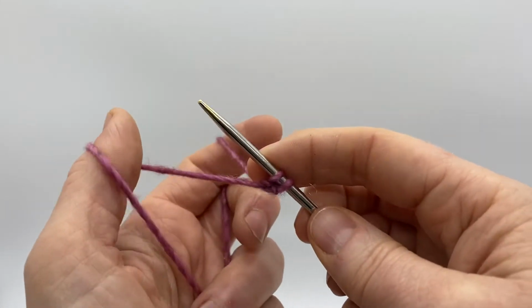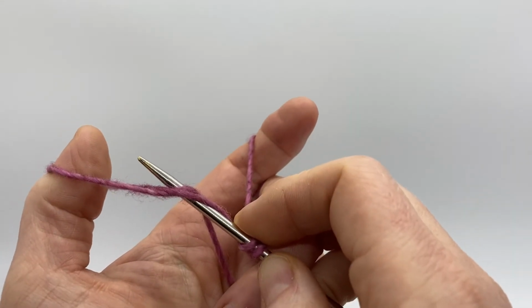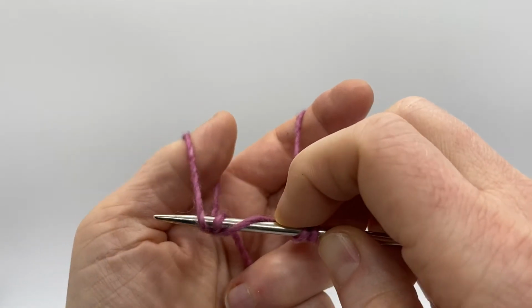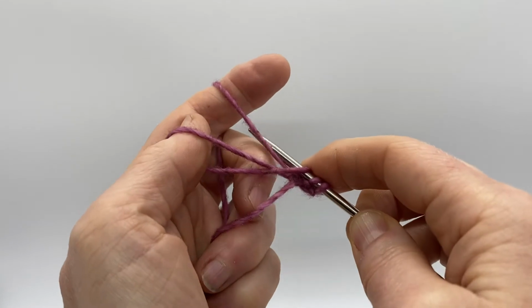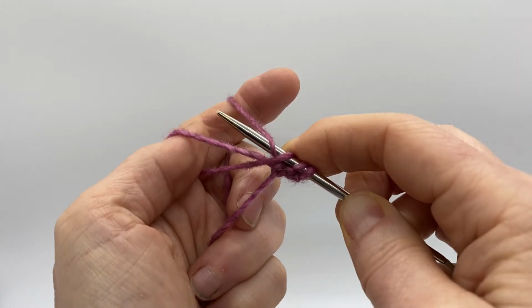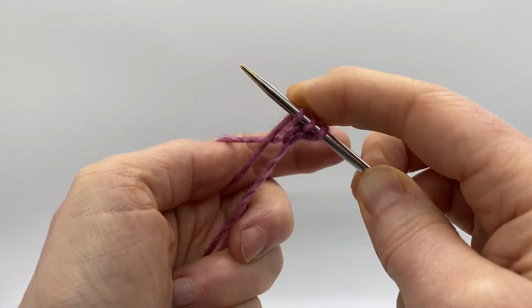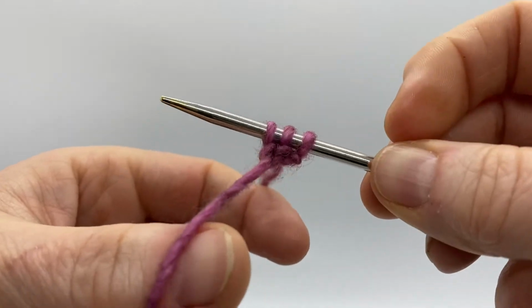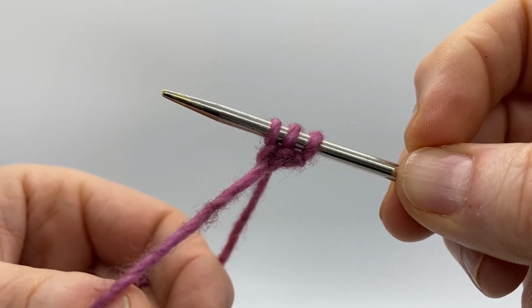So I'll show you that again. Underneath both strands coming around the thumb, back down through the center of the thumb, then over and catch the yarn coming around the index finger, and back through the center loop on the thumb. So there I have 2 stitches cast on with the German twisted method.